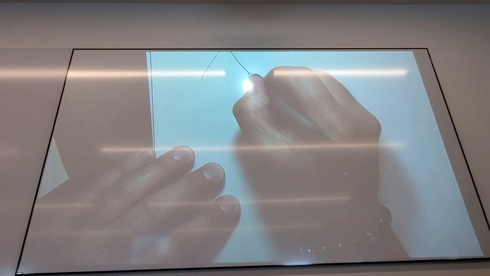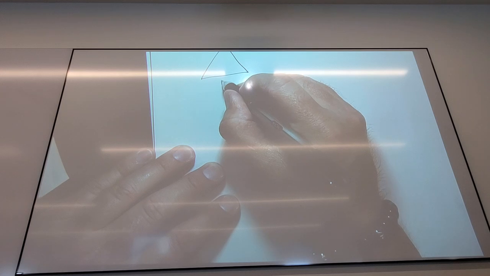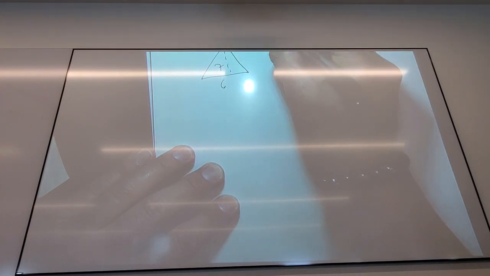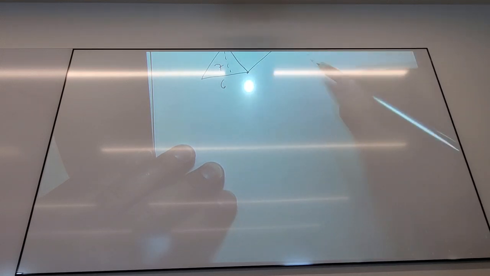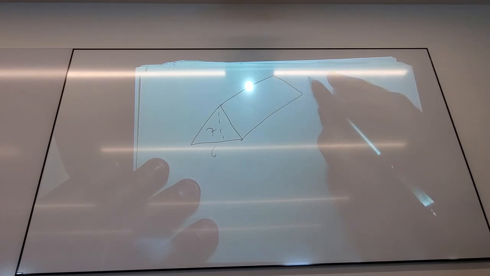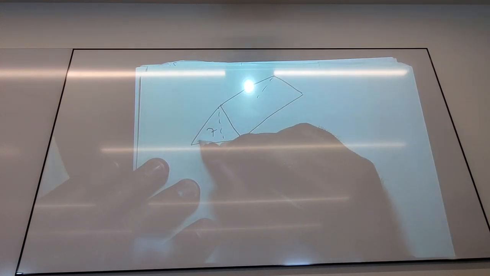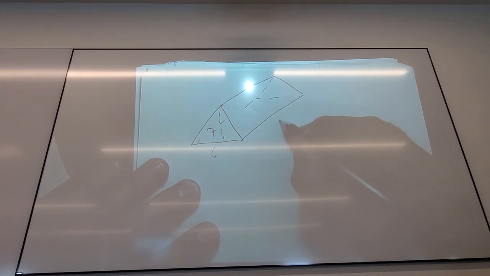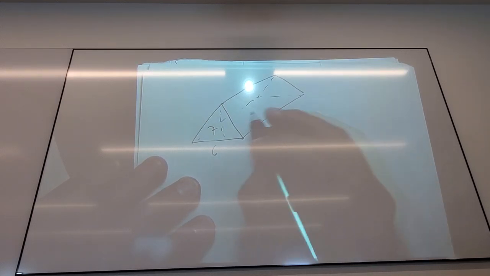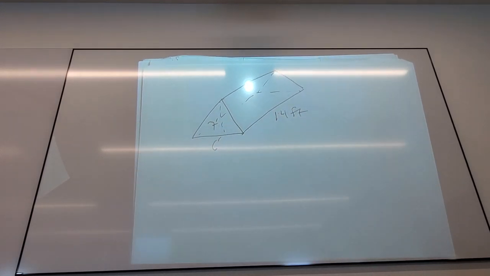What if I have a triangle where the base is 6 and the height is 7, and holy crap, that's not quite right. Leave me alone. It was windy when I set up my tent, okay? And that's repeated all the way down, and this is 14. And we'll say this is feet.